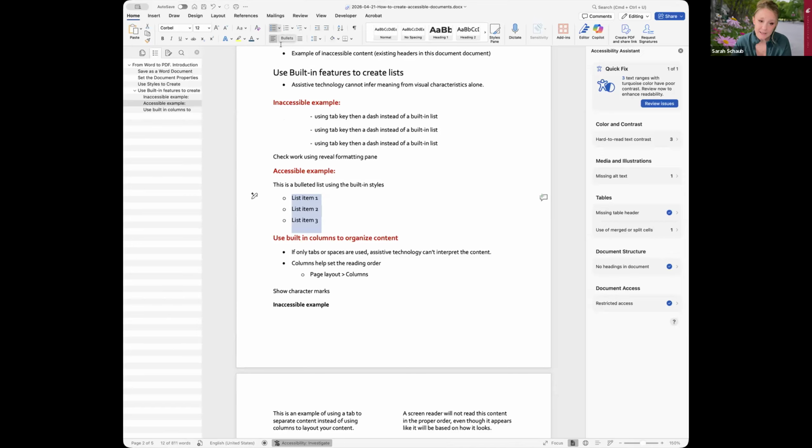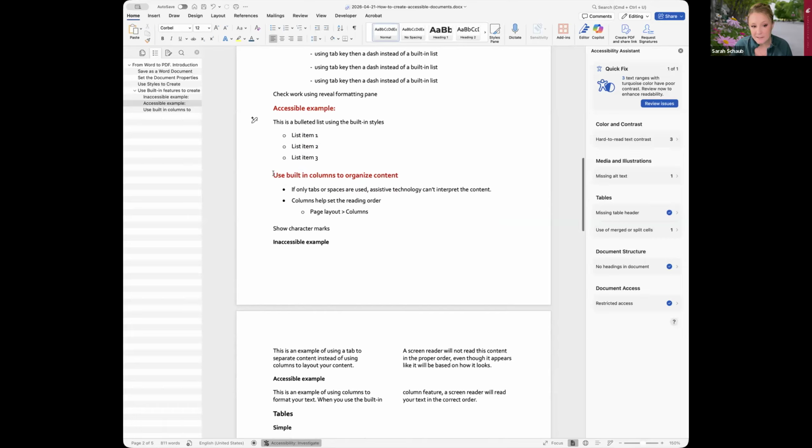And then at the very end, when you create all the styles that you like, you can save the document as a template that you can reuse every time you want to create something new. And then you won't have to recreate all of those styles. So that's another important thing that you can do that's a really big time saver.